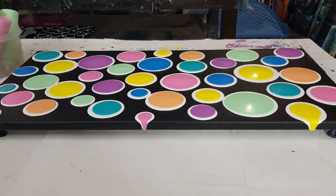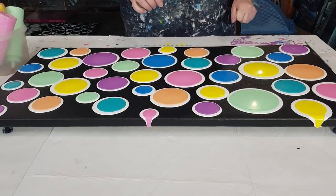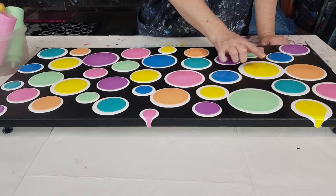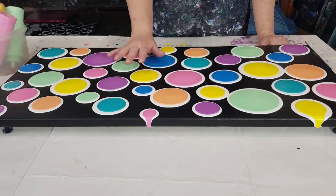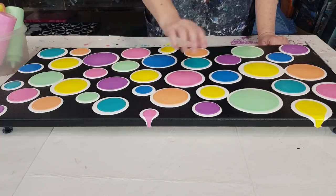I think these blobs are pretty much dry now. There's a couple that feel like the yellow, it's a little bit shiny on top. It's a little bit tacky still. If I pushed on it, it'll probably make a dent. The rest of them seem okay. So yeah, a little bit tacky, but hey, I'm just going to go with it.